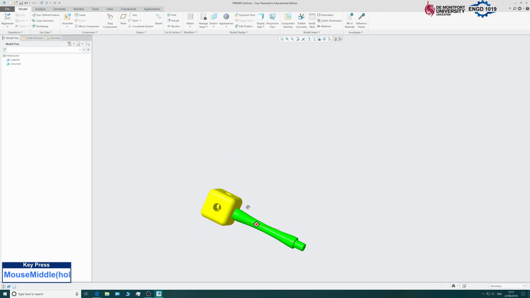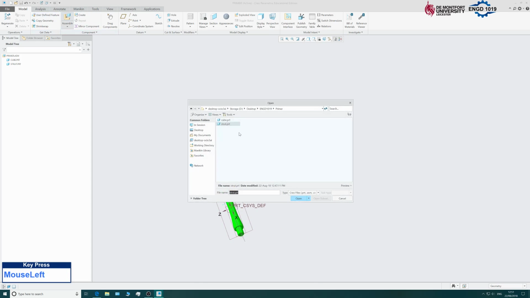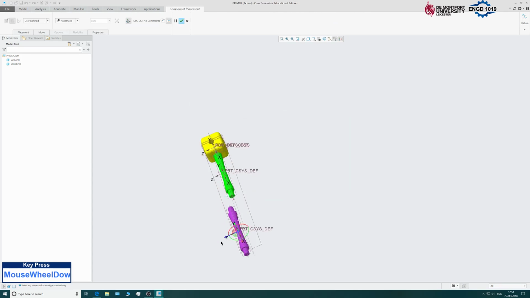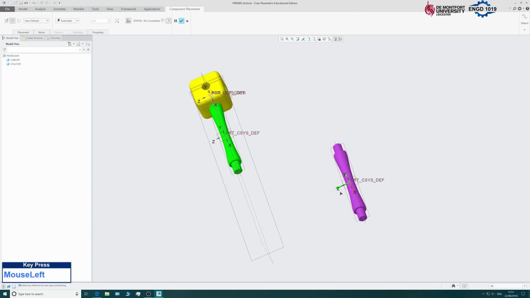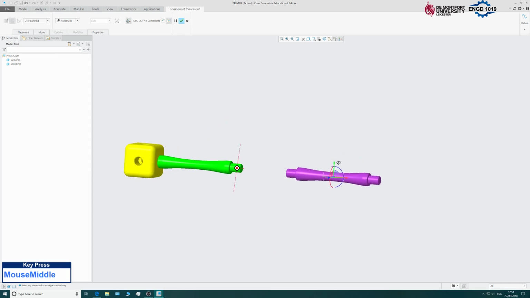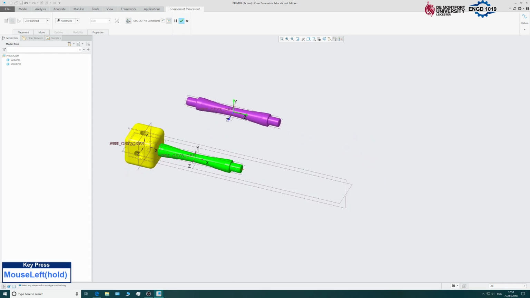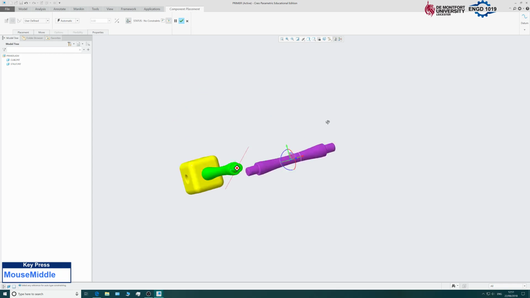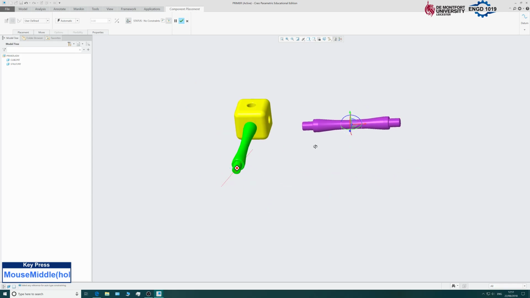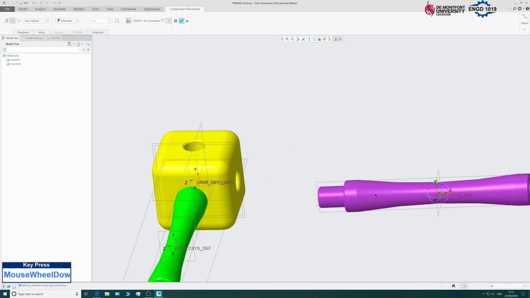Okay, so what I'm going to do now is actually add another strut to this, coming out of this side. So I'll go assemble, strut, open. Okay, and what I'm going to do is just move this so that it's in roughly the correct position. Okay, so we can turn it. Doesn't need to be perfect. I think it just helps visualize where you're trying to attach things to.